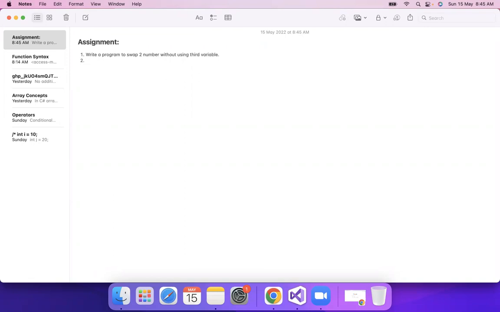Second, write a program to check if a number is prime or not. Third, write a function to get the factorial of a number.